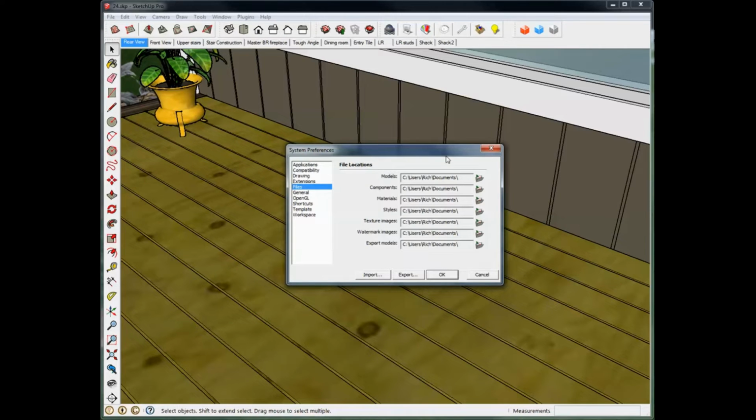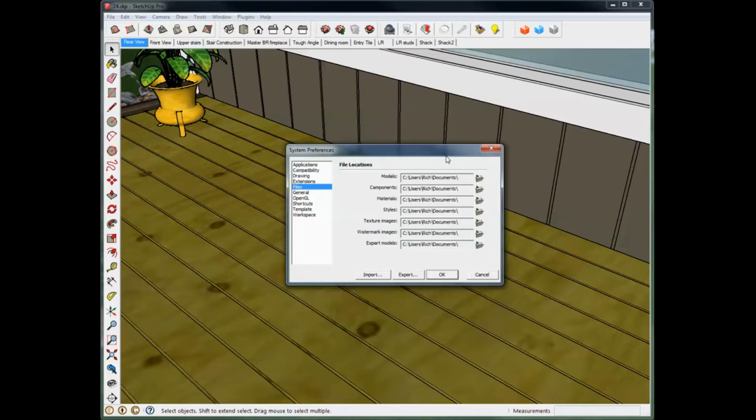Files, these are default file locations, and I don't use this too often, but as you can see, by default it's going to my /users/rich/documents, which is my profile settings folder.